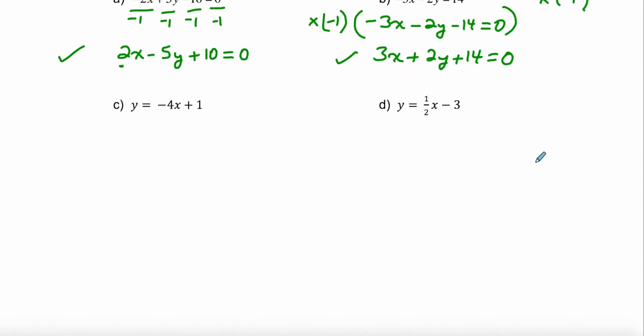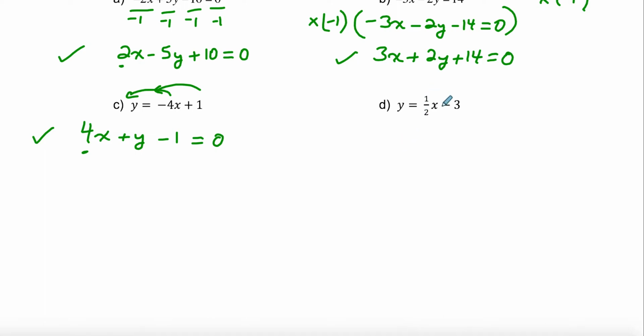Here we have a typical y equals mx plus b, so this is slope y-intercept form. What we would do is move all of the terms to the left. Put the x out front, the y is already there, the 1 becomes negative, and it equals 0. That is proper standard form. The -4 becomes a +4, so we're happy about that a value there being a +4, and that one's done.